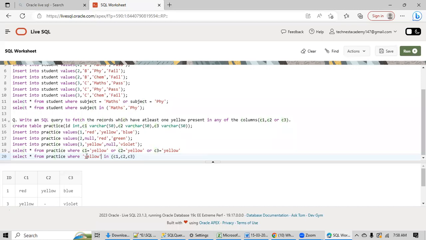So here what I am doing, I am telling the SQL engine to search this yellow, and if it is present in either C1 or C2 or C3, then give me those records.